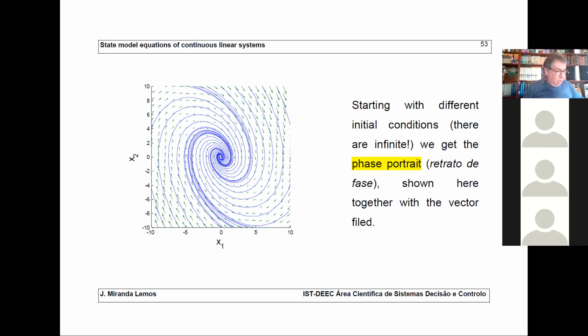Now, for the moment, we stop here, and in the next lecture, what we are going to do is to see that there is a connection between the shape of these orbits, that is to say, the phase portrait, o retrato de fase, and matrix A, more specifically, eigenvalues and eigenvectors of matrix A. So by computing the eigenvalues and the eigenvectors of matrix A, I will be able to anticipate whether these orbits are going to the center or going away, or they are periodic, or I don't have any oscillation, but I only have something that goes without oscillating to the center, and so on.